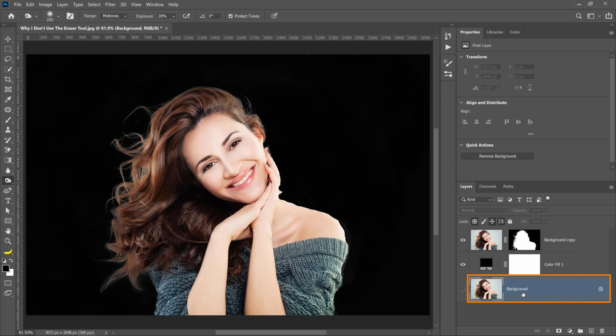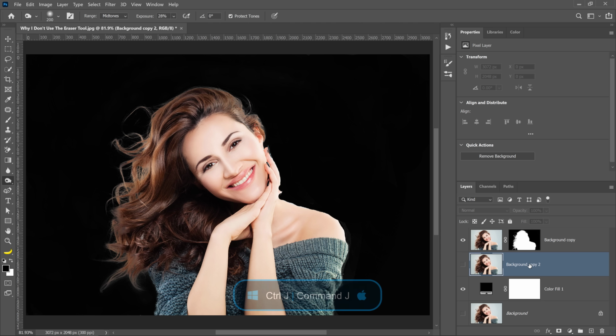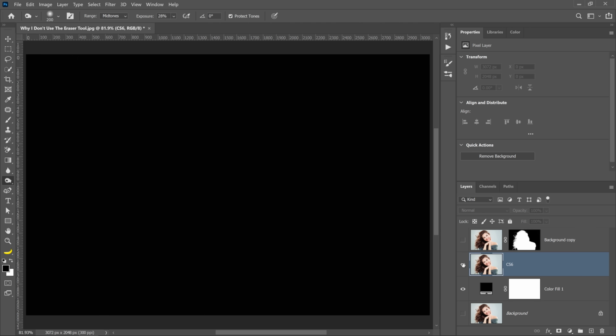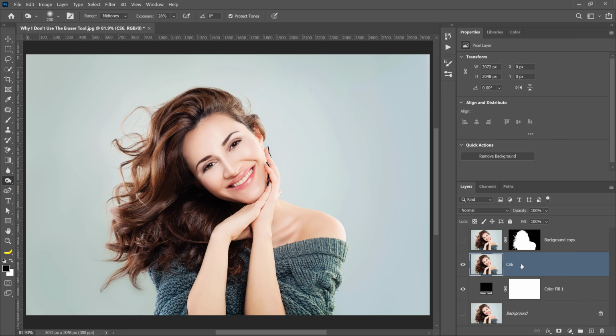Let me select the background copy, press Ctrl J on Windows, Command J on the Mac, and drag this layer up, and I'll call it CS6. If you're in Photoshop CS6, what you can do that will give you better results is go into the quick selection tool and use the bracket keys on the keyboard to adjust your brush size and click and drag over your subject like so. And in my opinion, this is much faster than using the background eraser tool. We don't have to create two duplicate layers to work on a non-destructive workflow. We just have to be a little careful here on these smaller areas like so.